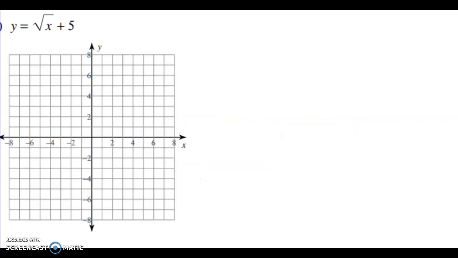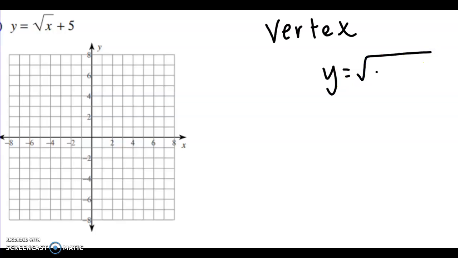Okay, so the first equation is y equals the square root of x plus 5. Now there's 2 ways we can look at this. The first thing that you could do is find the vertex, or that's like the starting point. To find the vertex, you have to use what's inside the square root after the x. So that would be the h. So y equals the square root of x plus h, minus k. So we could do the opposite of what's inside of here and then the k. Or we can just make it equal to 0.